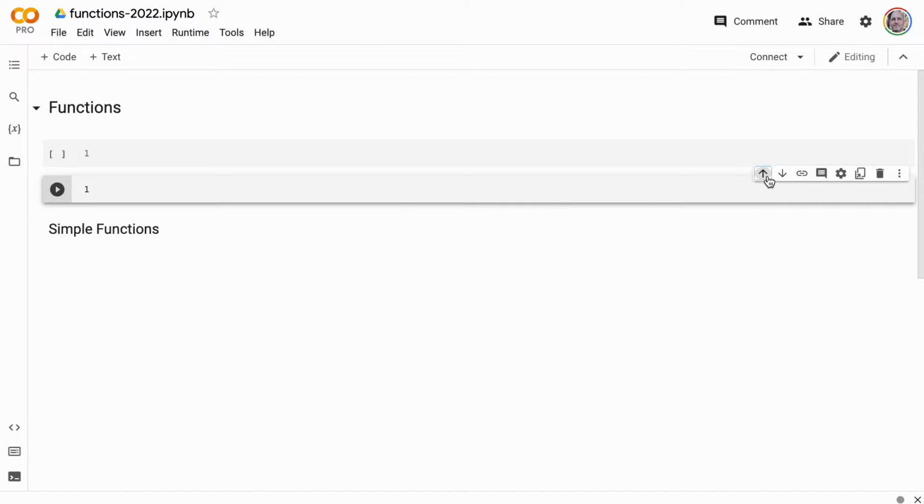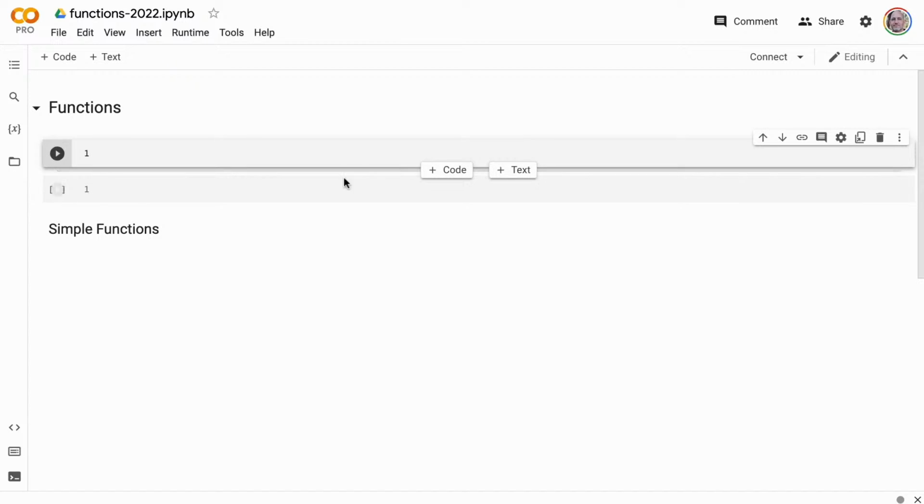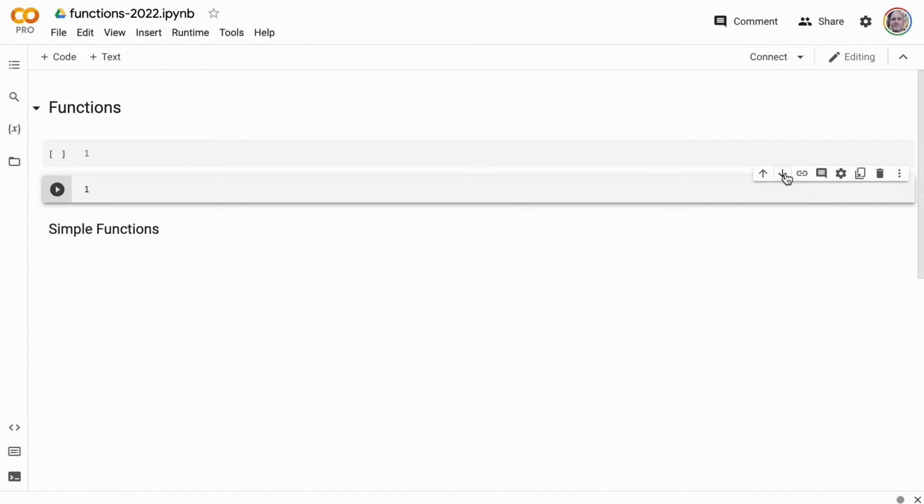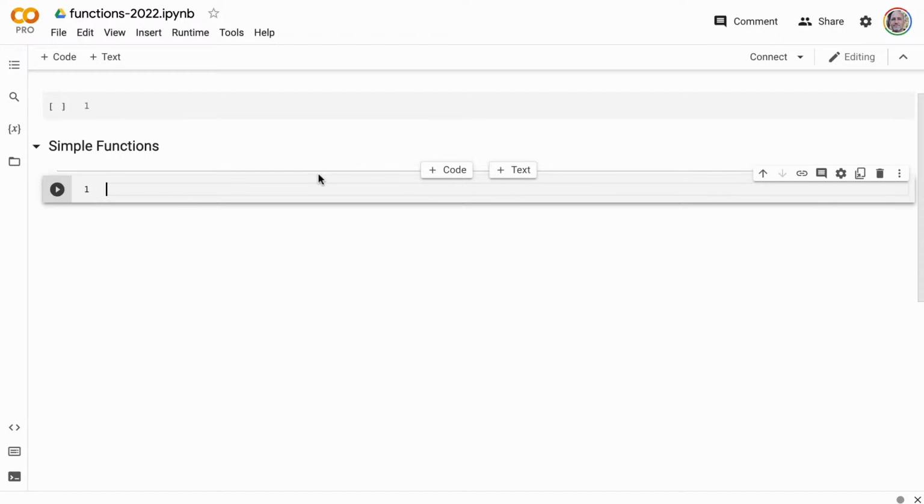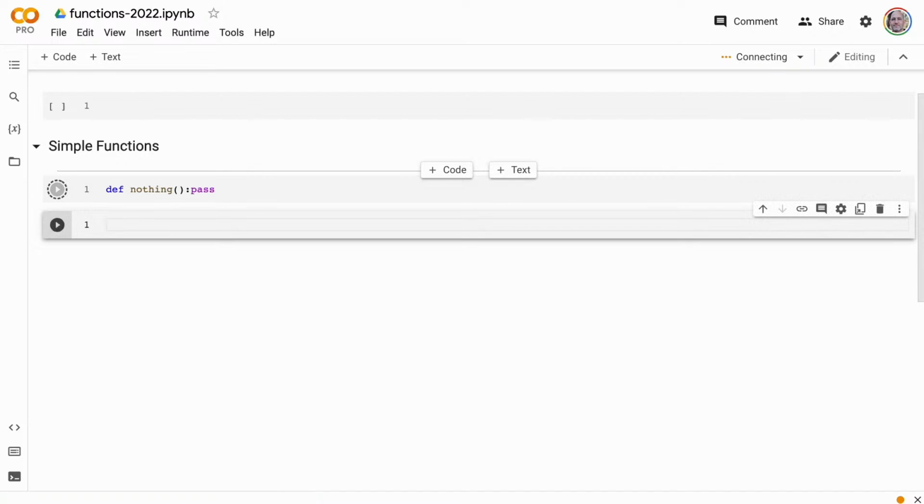And for the theory, the Colab notebook is pretty good as well. So if I wanted to build the world's simplest function, it would look like this. We'll call this nothing. Right? That's the world's simplest function. It does nothing.